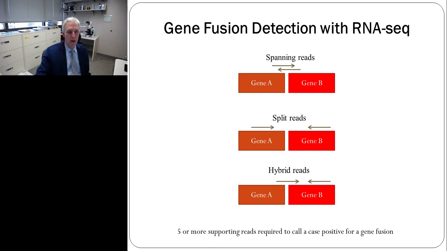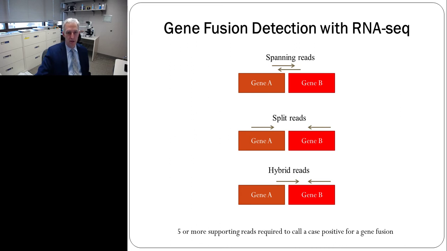The bioinformatic pipeline for RNA-seq is quite different. We're actually looking for reads that don't map to the transcriptome. You wouldn't expect them to map to the transcriptome because they're not normal. They have a fusion of 2 different genes. So we take the reads that are initially thrown out and then look at those to see if there are reads that span 2 different genes. And when we see these reads, we call them supporting reads. They can take one of several forms.